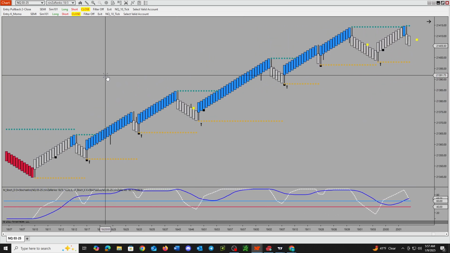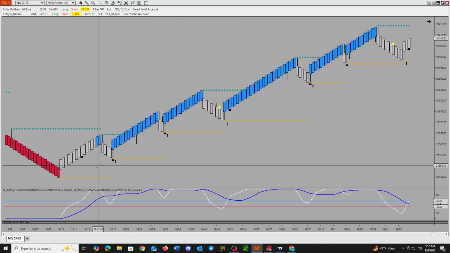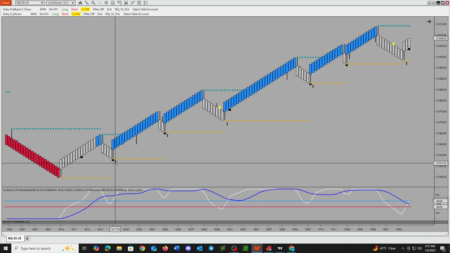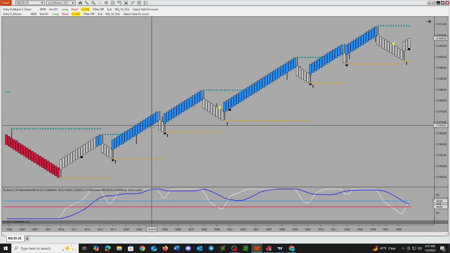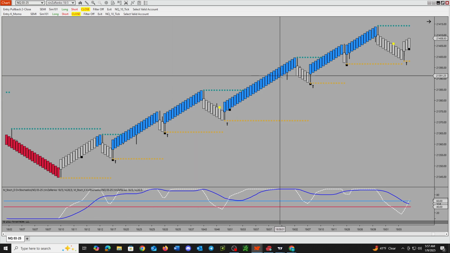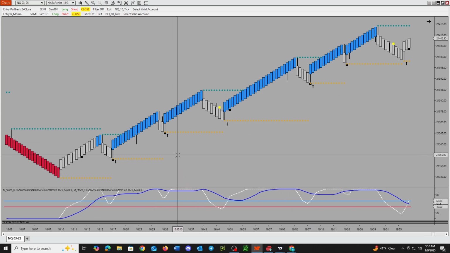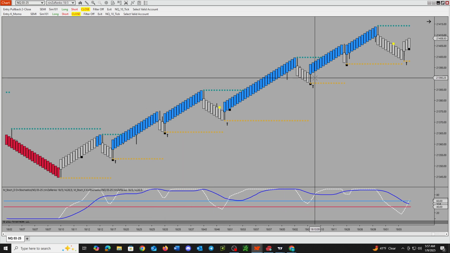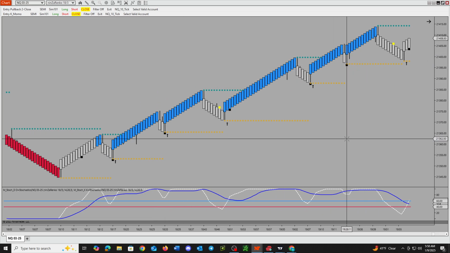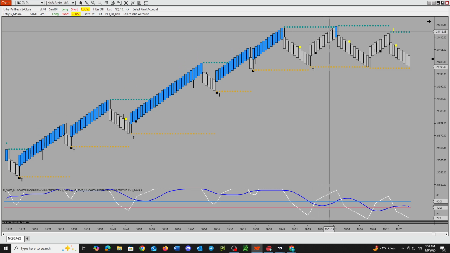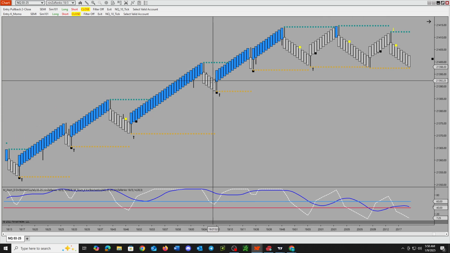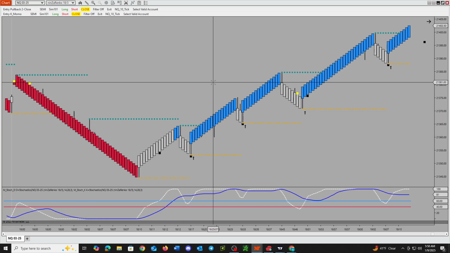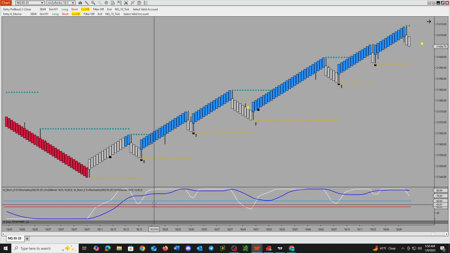Here's a nice uptrend. You can see the logic behind this, and I'll talk about the entry modules in a bit, but there was never any red in this uptrend. It's just continually making higher lows, and you're continually getting entries. And one final one before you got the lower high. All right, that's an explanation of the %D.